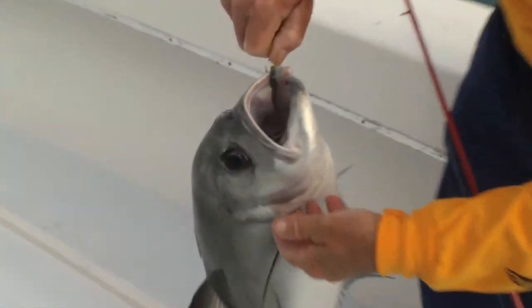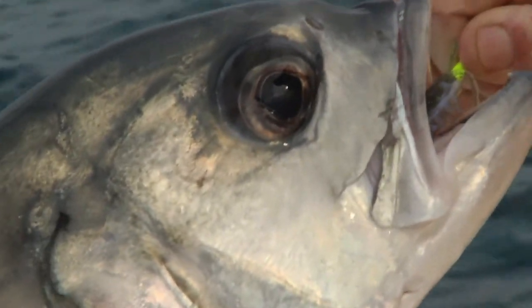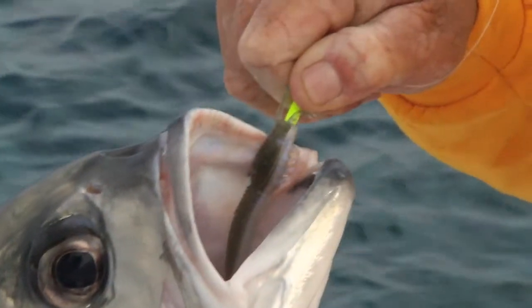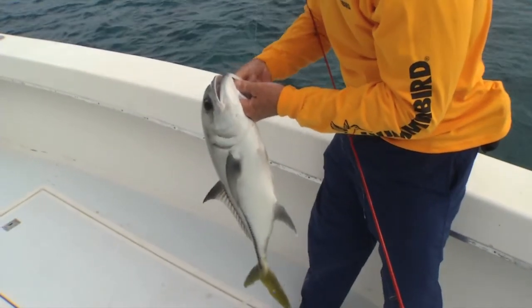Look at the eyes. Looks just like a horse's eye. Same body shape as a Jack Crevalle like we catch off of Palm Beach and Government Cut and all kinds of places this time of year, as that spring migration starts, the jacks and the sharks are following them.